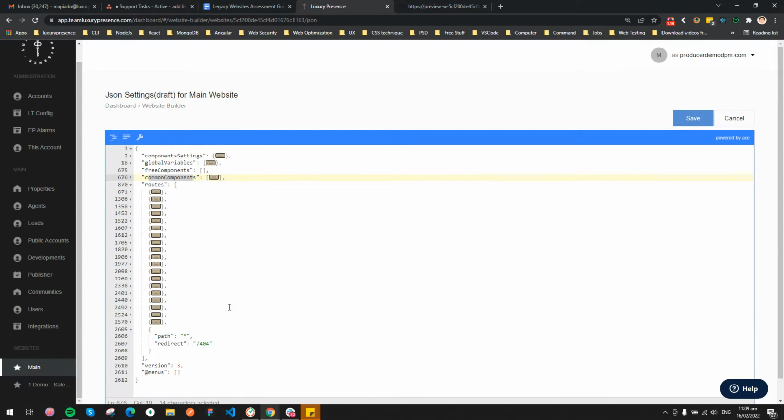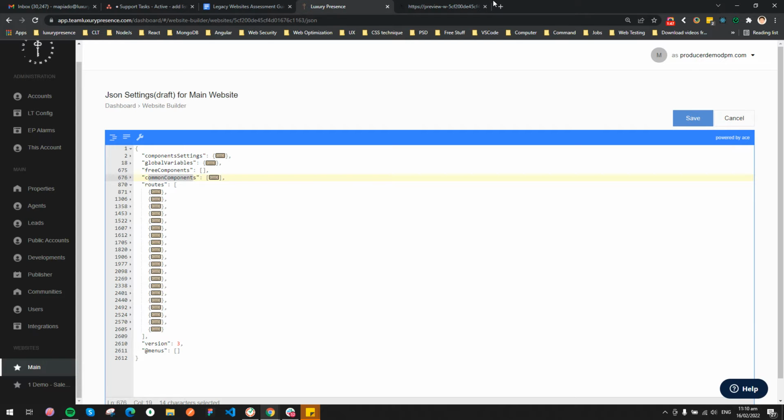So while minimizing all of these, routes are just the pages. So if we are going to count how many pages we have in this website, we have 1, 2, 3, 4, 5, 6, 7, 8, 9, 10, 11, 12, 13, 14, 15, 16, 17, 18, 19, and 20.